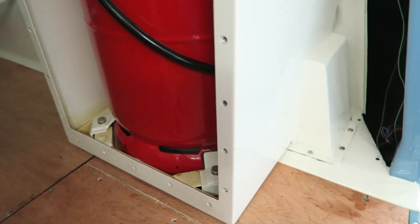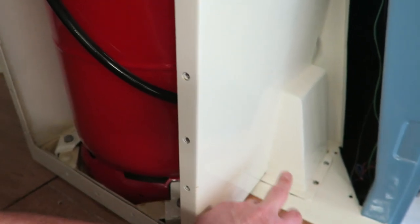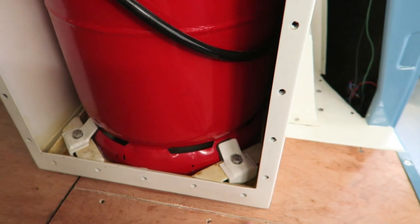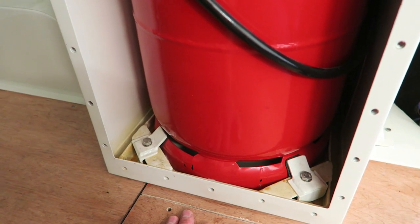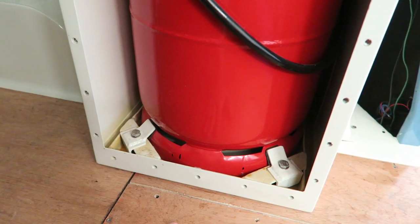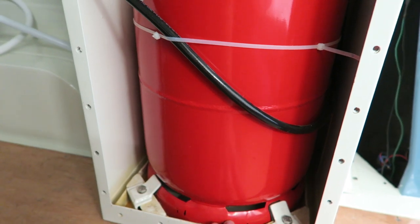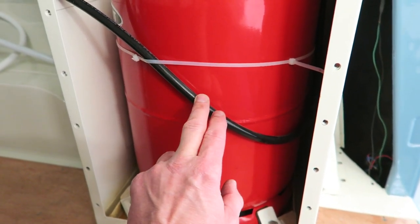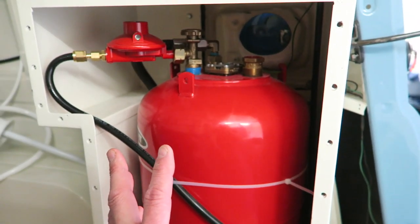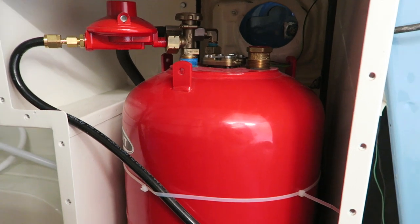And so, that's why I went along with putting this one in the side, although I have seen them in the floor many times. But again, there's so many grey areas with LPG, it's really, really difficult to get any hard information as to what the right way to go about it is. And that's why the guys at Gasit were so good, because they helped me. We talked through this over the phone, and very few companies out there would be willing to do that these days, I can assure you of that.